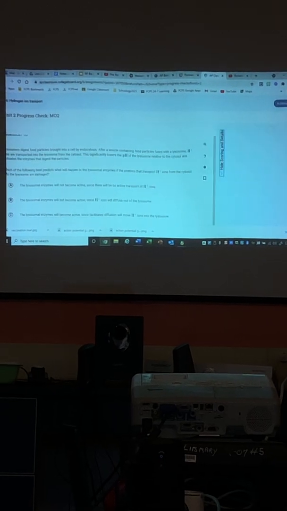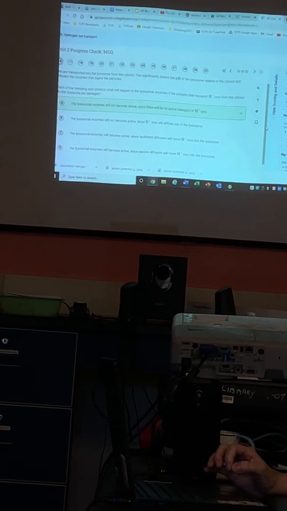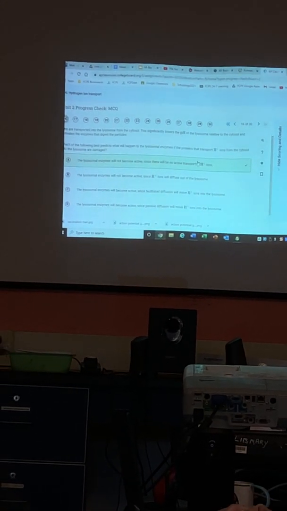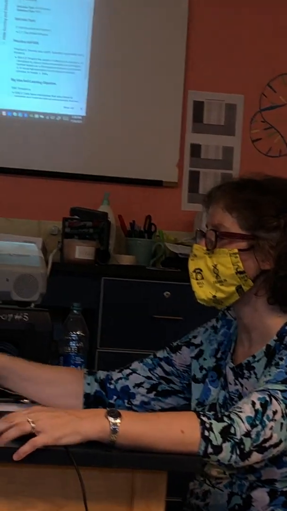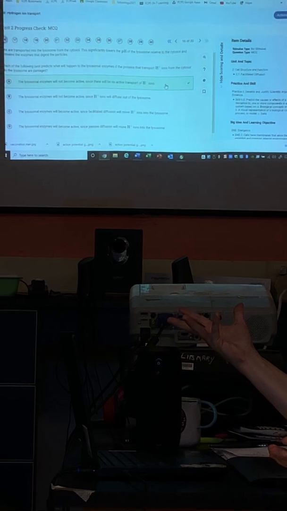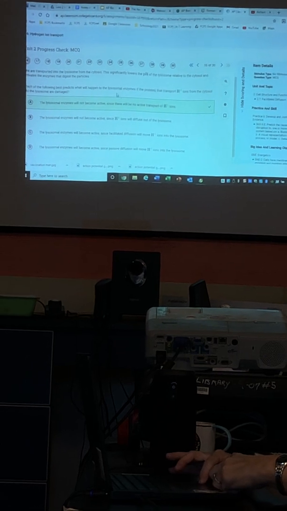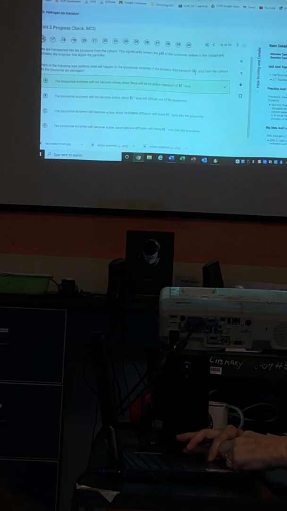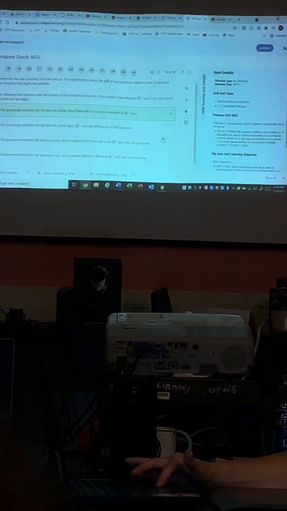Well, let's see. Okay. Did you guess that one? The lysosomal enzymes will not be active since there will be no active transport. Well, I mean, that's kind of a gimme, isn't it? The only part that I got it was because it says activates the enzymes that digest. Right. Okay. So use the question to answer the question? Yep. Yeah. Okay. So, right, if there's no transporter, all the rest of them are talking about the ions are moving. How are they moving if there's no transporter for them? So that doesn't make sense. It's almost so obvious that you're afraid to pick it.